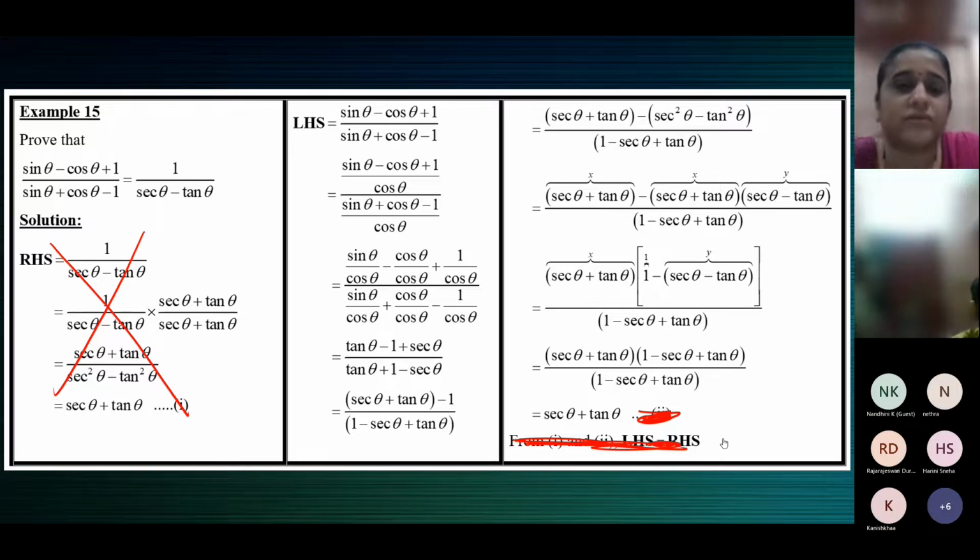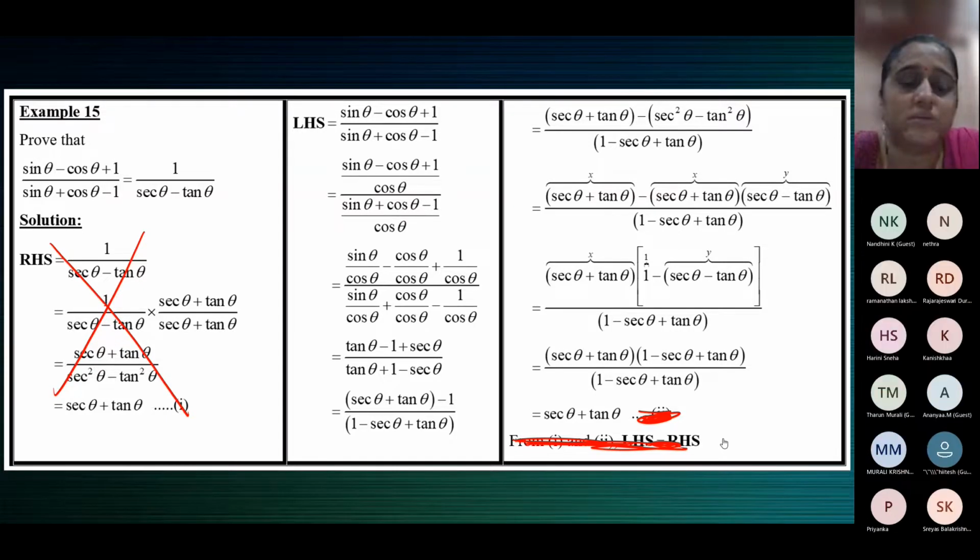So I'll just brief the procedure again. I was telling you that when either the LHS or the RHS of the identity is made up of sine theta, cos theta, and 1, it may be the LHS, it may be the RHS. So here the left-hand side of the trigonometric identity given is made up of sine theta, cos theta, and 1. That is, the numerator has sine theta, cos theta, and 1, and the denominator also has sine theta, cos theta, and 1. Then the procedure is to divide both the numerator and denominator by either sine theta or cos theta.